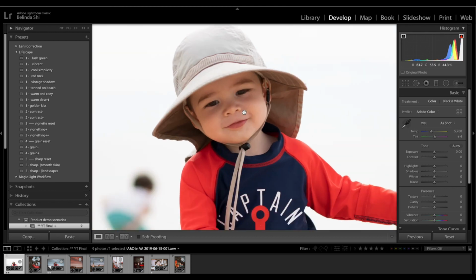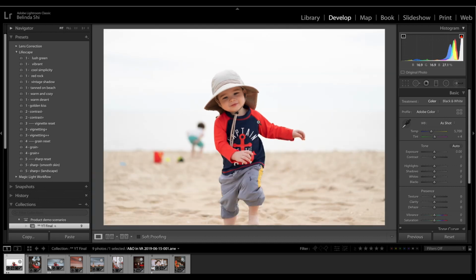From a first glance, the skin tone looks okay to me, although to precisely adjust the white balance, I could line up the blue and yellow pixels in the histogram to maximize the gray area. Similarly, for the tint, try to use the slider to line up the green and magenta in the histogram. This is probably the most scientific way to adjust white balance. Obviously, you can use the eyedrop tool or use one of the selections, which I'm going to explain in a separate video tutorial in the future.